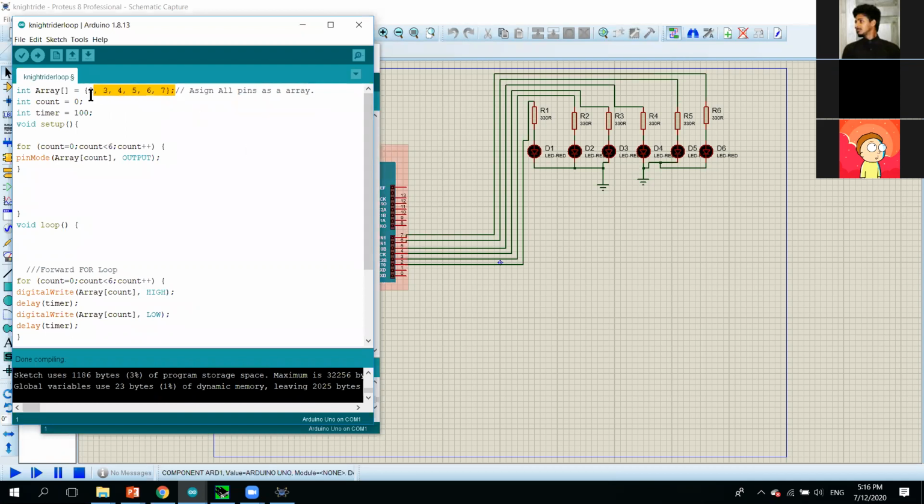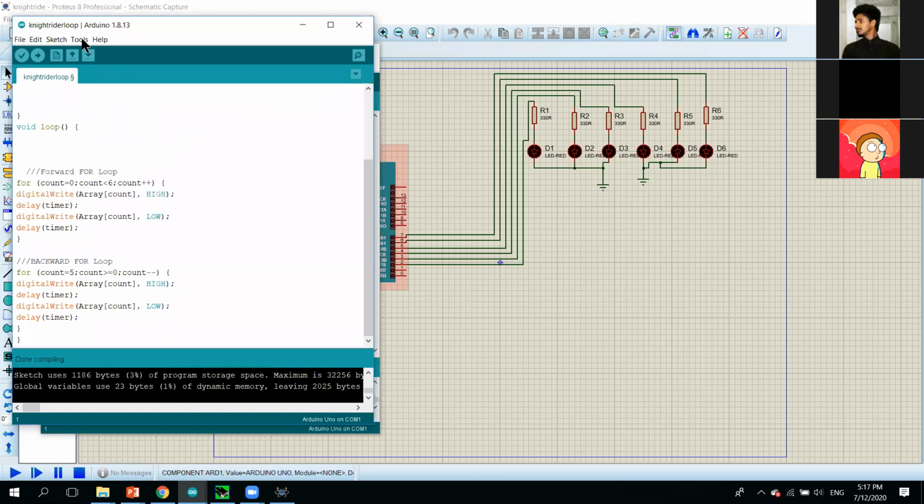Likewise, you can set the pins that you have connected the LEDs to on the Arduino board. So I'm going to export the compiled library binary.